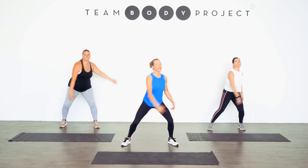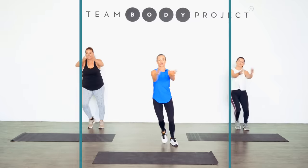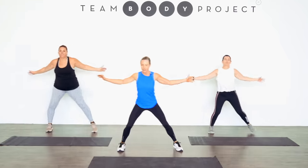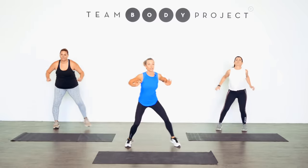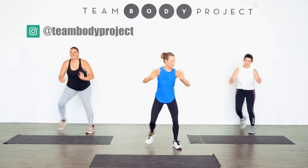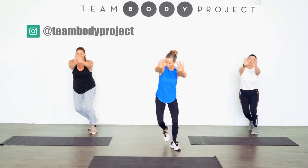Okay, we're going to take this into a step touch. Arms out, let's go. Here, good. Really open up through those arms. And then we're just going to step behind and push back. So, push, that's it. Just tapping the toe, making sure you get a nice bend through your knees.